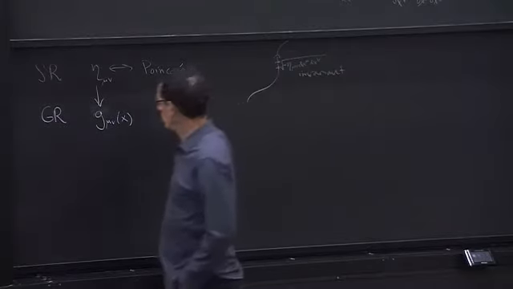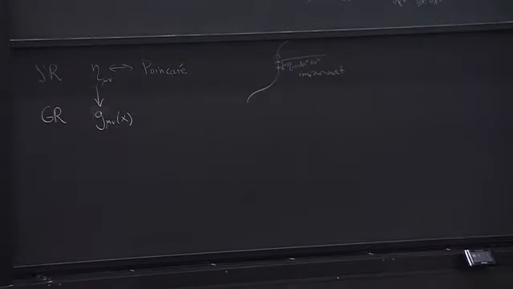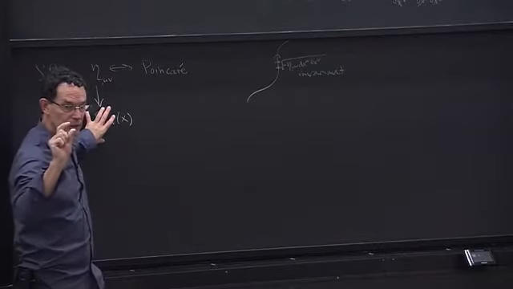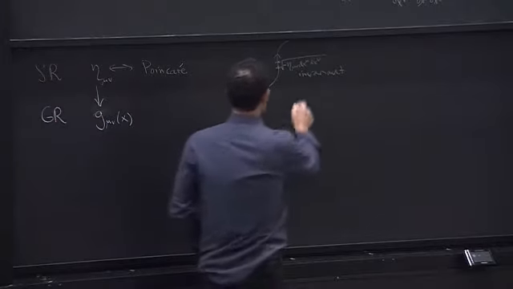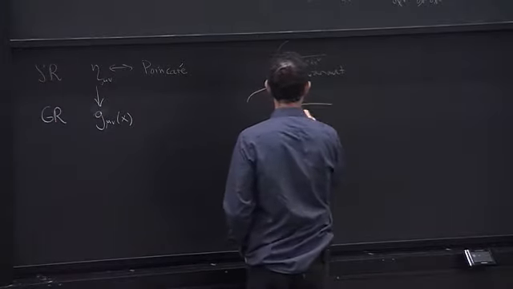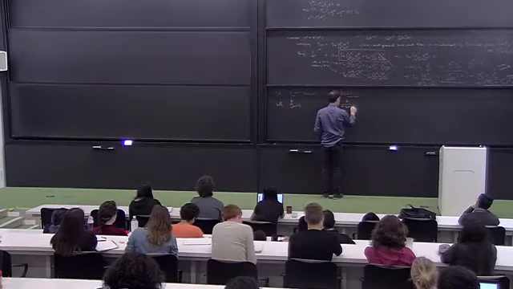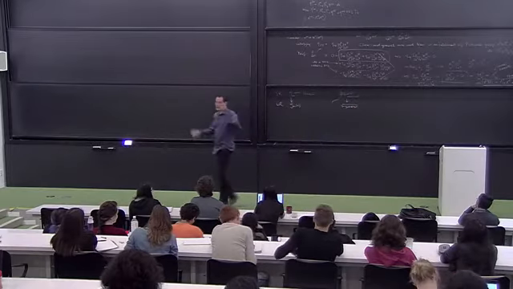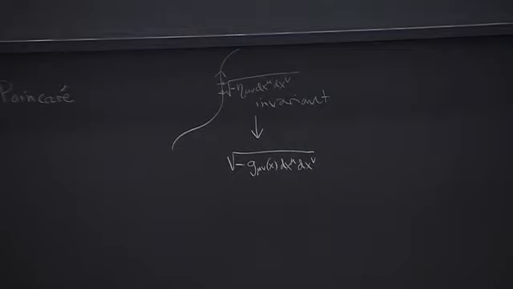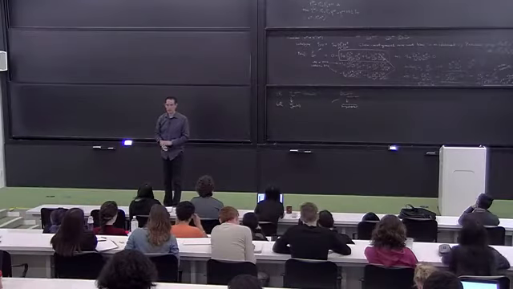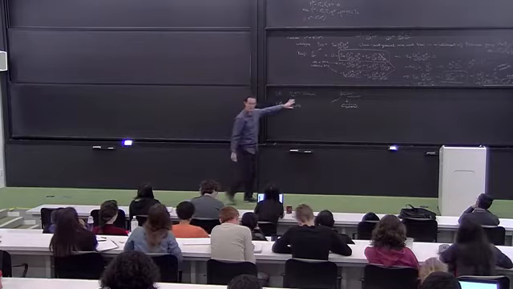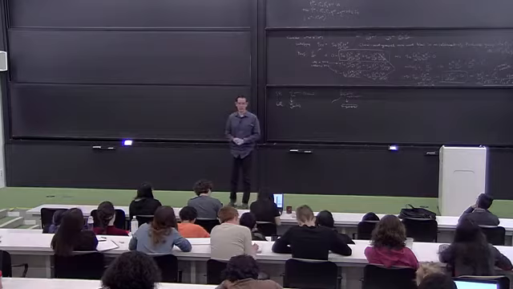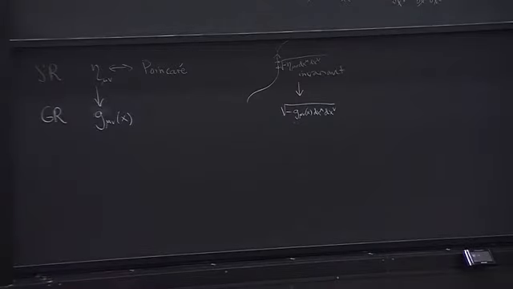So clearly, if we're going to replace eta with a more general thing, G, we're going to use this G now to calculate invariant quantities. So this is going to go over to root minus G mu nu of x dx mu dx nu. Okay, and that will turn out to be the way to introduce gravity into the motion of a particle. So all you do is just take the eta and the formulae we wrote down before and replace it with G mu nu of x, and this G mu nu of x describes the effect of gravity. Okay, that was Einstein's insight.